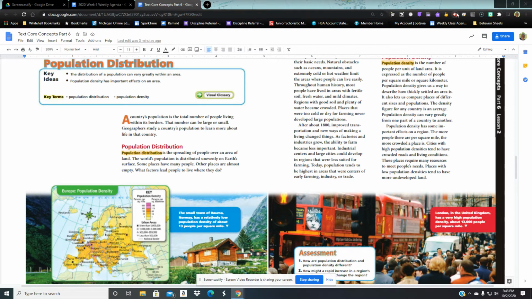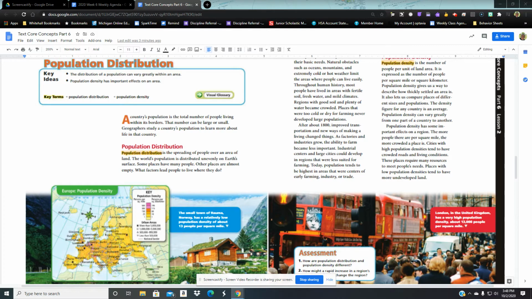Look at the map. You need to be able to read a population density map. The colors show how many people, and they give both per mile and per square kilometer. When you see the really dark pink or purple, that's where you've got big cities like London. You've got big cities in Germany or in Italy. When you see the lighter color, you have less population.